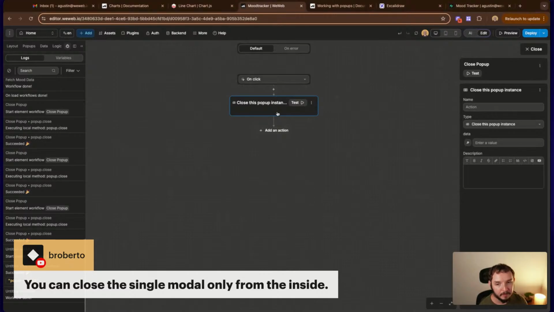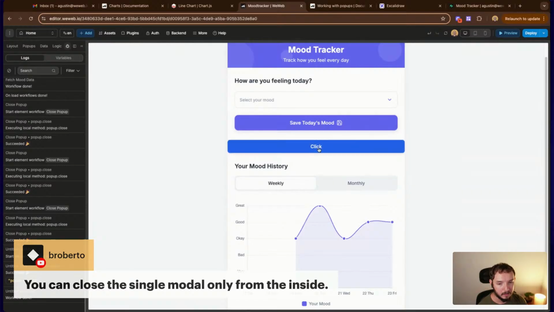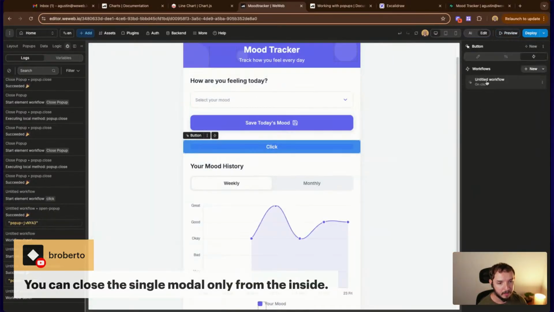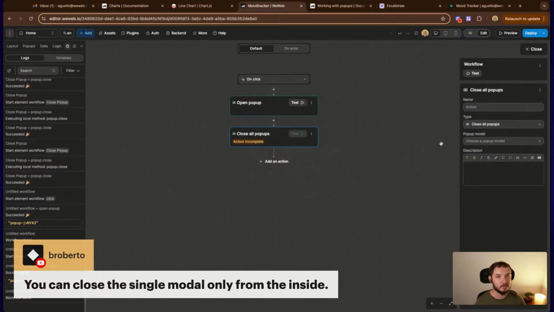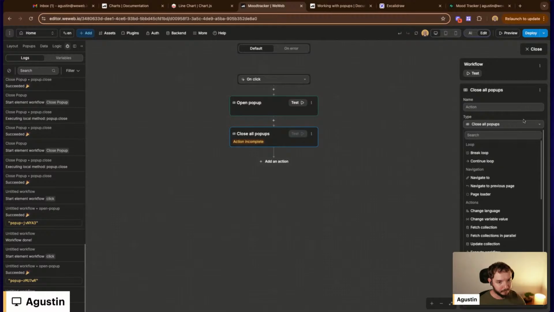What he wanted to exist is a general workflow action that's accessible anywhere in the app and is able to close pop-up with ID 7. I think that's what he's trying to say. Close this pop-up instance. Because what happens here, right? Yeah, this is what it's saying. Close all pop-ups. The only way to close that pop-up specifically is if you close it when you are inside of it. When you're outside of it, you cannot close a specific pop-up by call, like here, close all pop-ups. Yeah, I understand. Yeah, there's no way to do it.